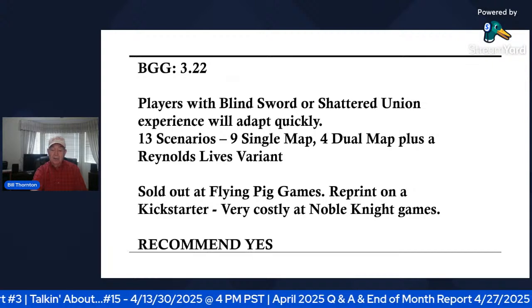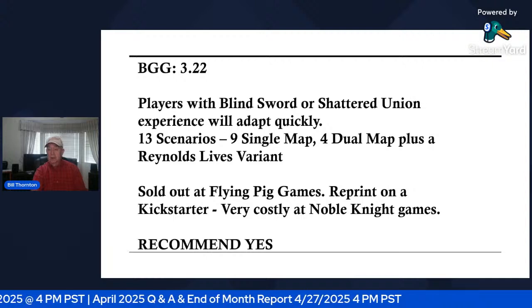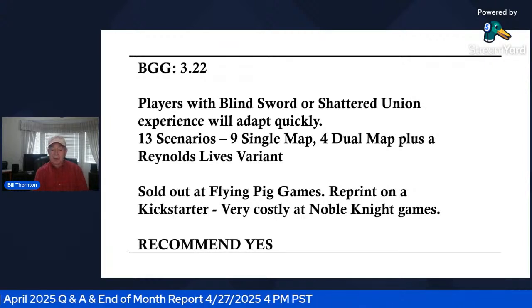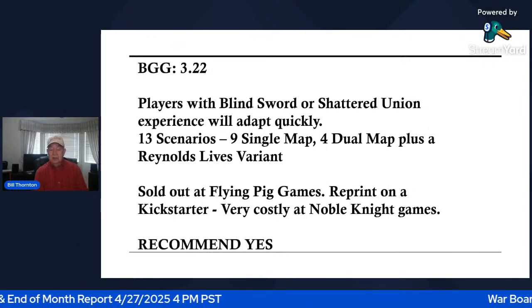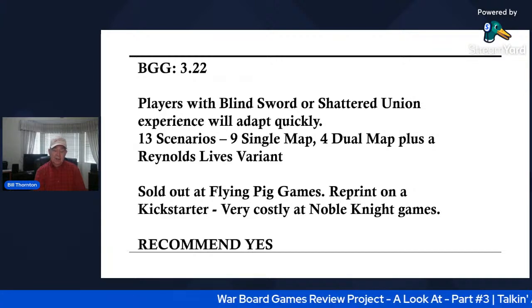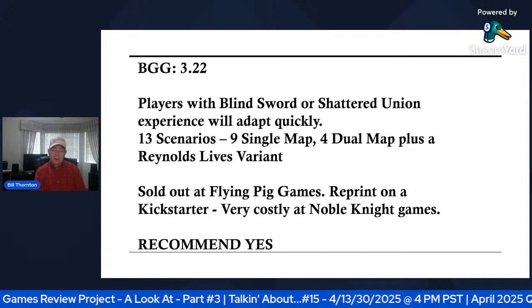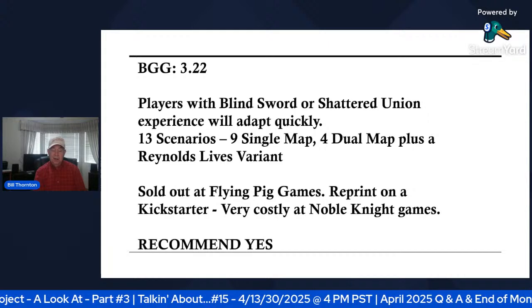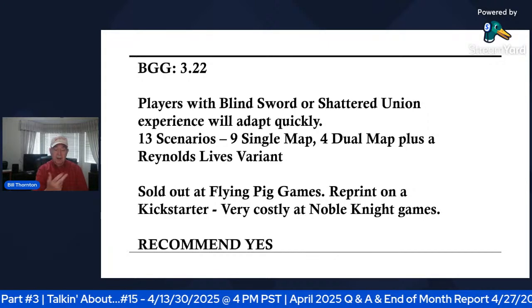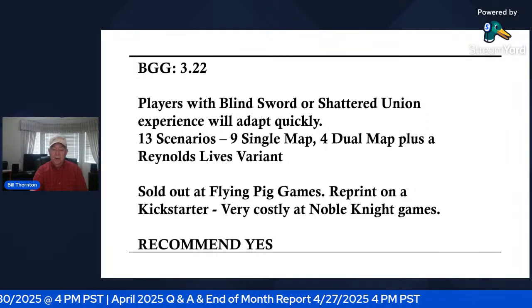It is available at Noble Knight Games, but it's very, very pricey. Recommended. Yeah, this is a big recommended fun one. The quality and the map and everything is just really, really good. I have the Kickstarter version, and I never bothered because I didn't want to print it out, but I have just ordered the 2nd edition upgrade kit from them so that I can get my 1st edition upgraded and then bring it out and play it again.